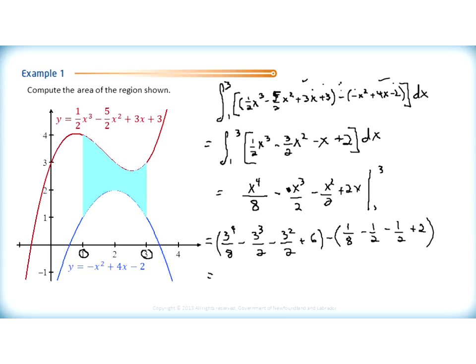Okay, some arithmetic to do now. So 3 to the power of 4 should be 81 over 8. And then minus, looks like 3 squared over 2 should be 27 over 2. Minus 9 over 2 plus 6. And over in the other set of brackets, there's not much to compute, but I'm going to combine my 2 minus 1/2s. So this will make subtraction with 1 over 8 minus 1 plus 2, and I can combine those as well. That's nice. So let's see what we're going to get next.